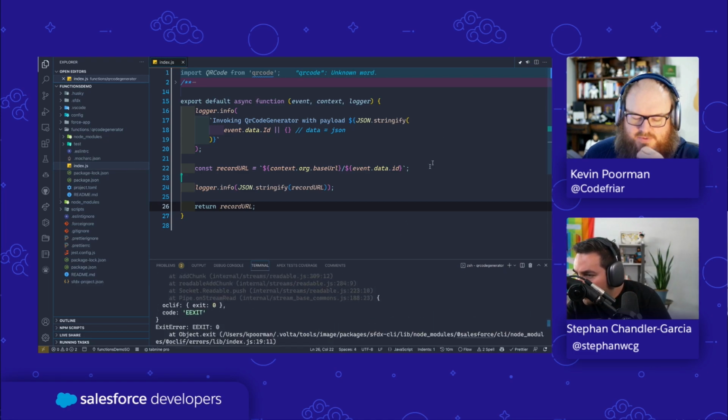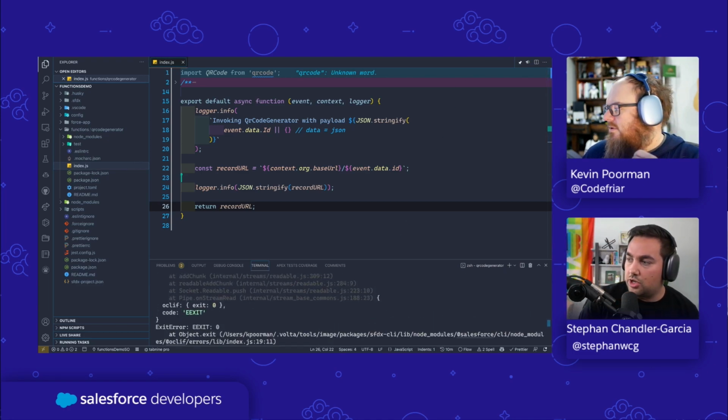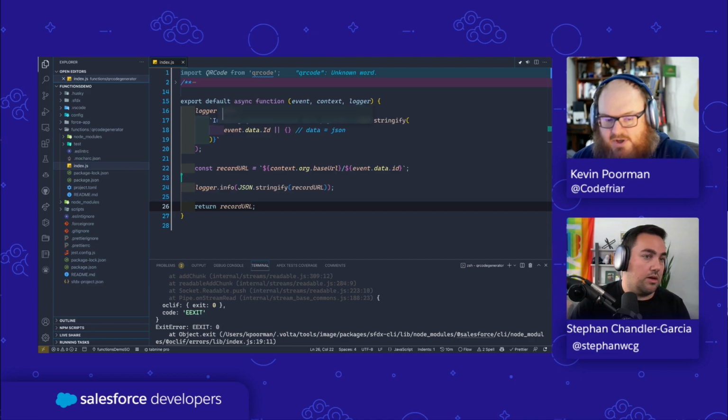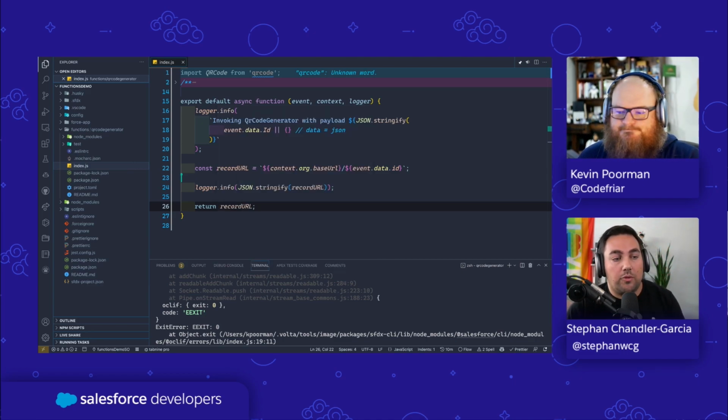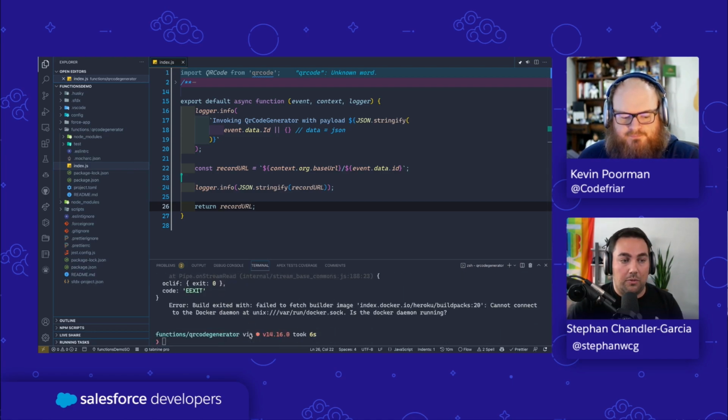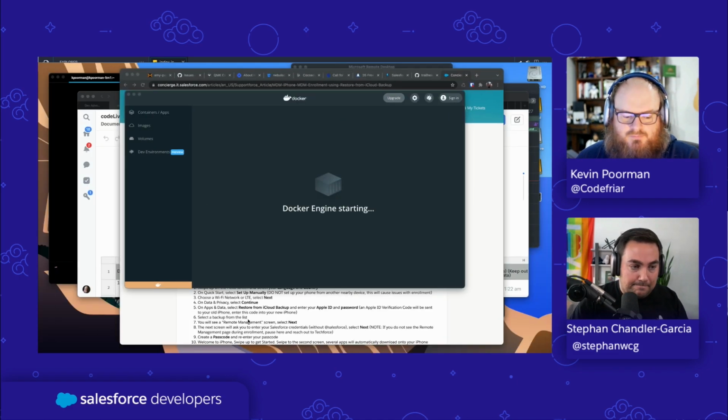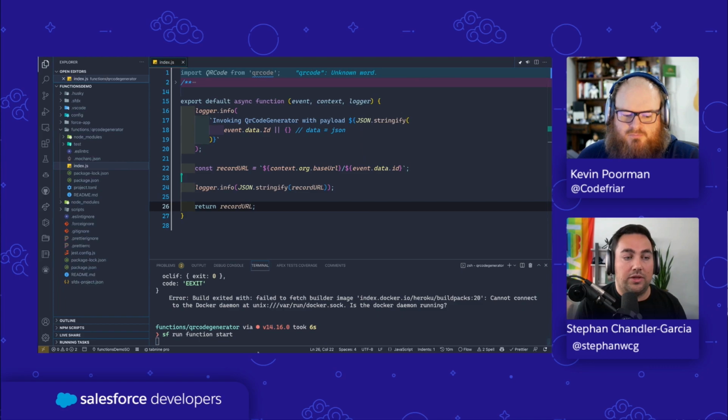Do you want to run an install on it just to check what's going on? Do you have Docker Desktop running? I have it installed. I do not have it running, which I suspect is what the issue is. Yep, you do have to have Docker Desktop running to run the containers locally. It's important to know each function itself is running in a Docker container, so that when it's deployed, it builds the image in the same way that it's building on your machine, so you can truly replicate it.